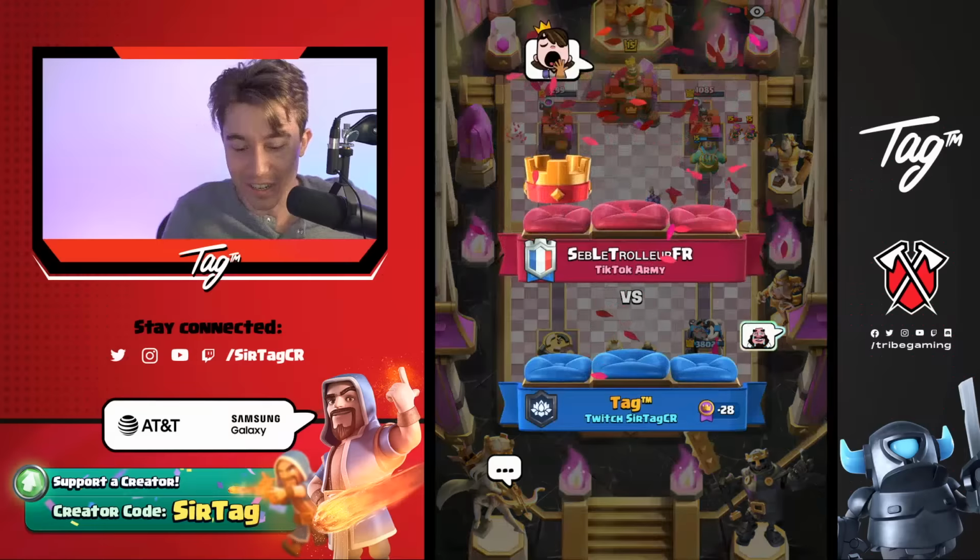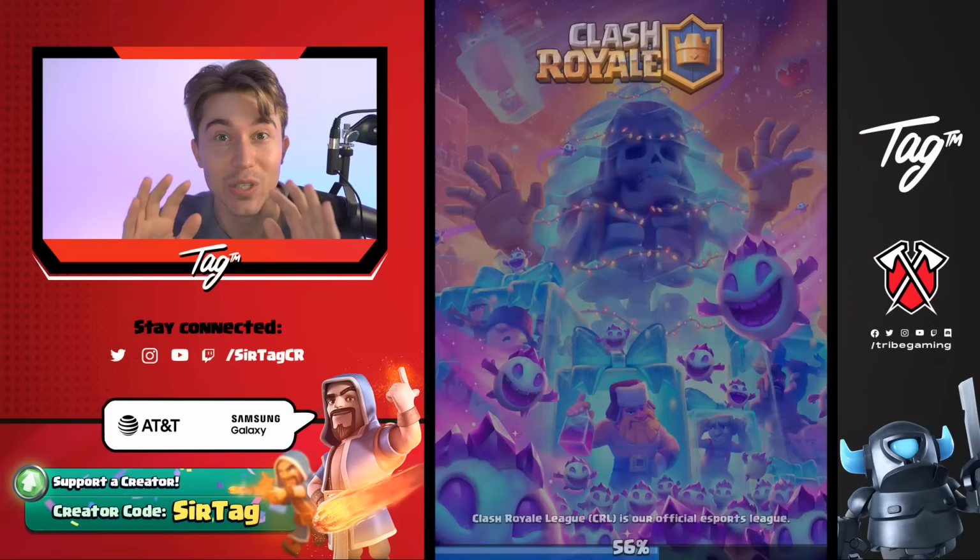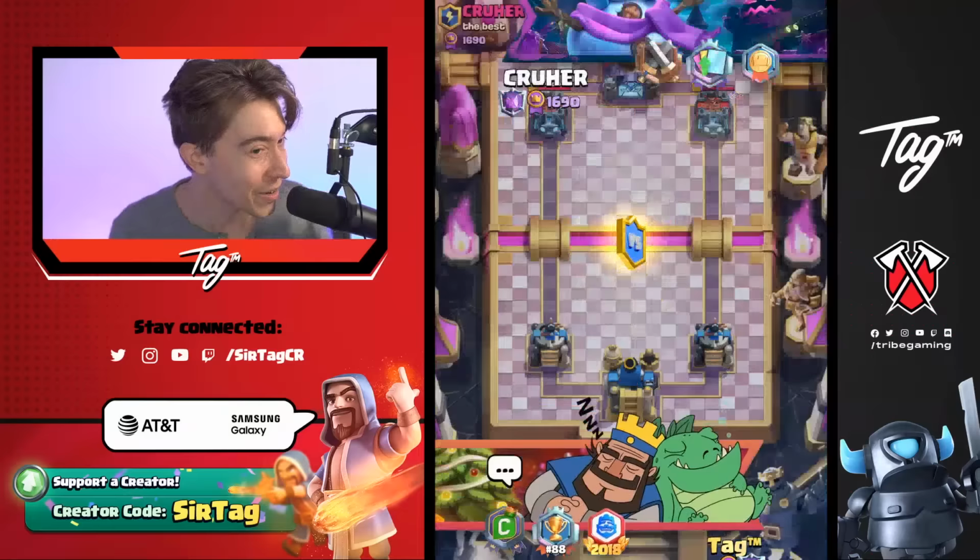I'm still going to give him a GG and a well played. This guy is BMing us like crazy. I don't know why people BM so hard when they're running Goblin Giant. Like, I'm running Goblin Giant. You're running Goblin Giant. It wasn't full skill, man. And your fisherman even got predicted, too.